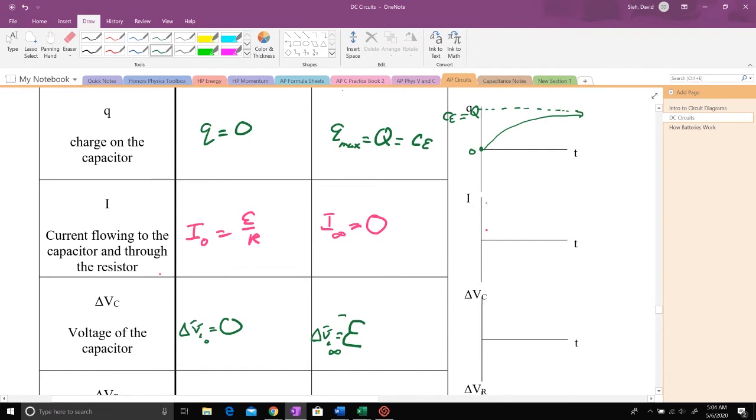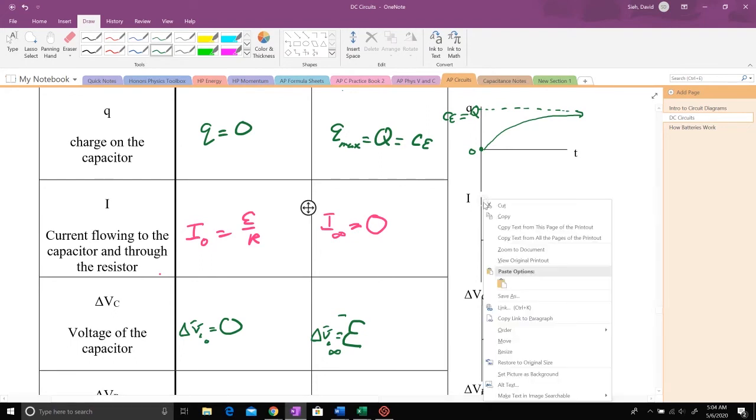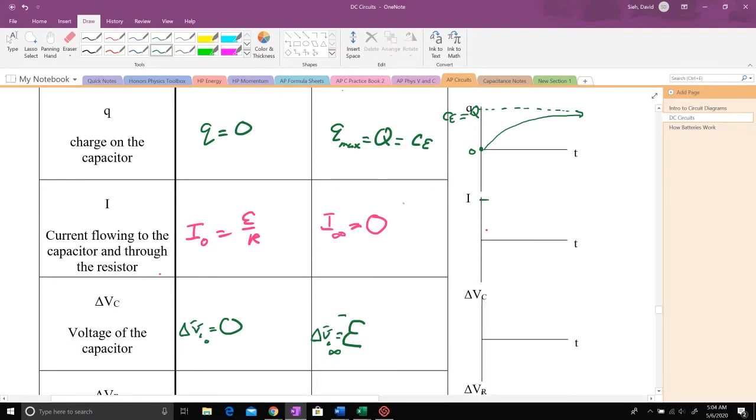And so you're not surprised at all to say, look, there was some initial current, right? Which we calculate over here. By the way, that was equal to EMF over R, right? Okay, so there's that initial current. And you say, well, it's going to drop to 0, right? But it's going to take how long?